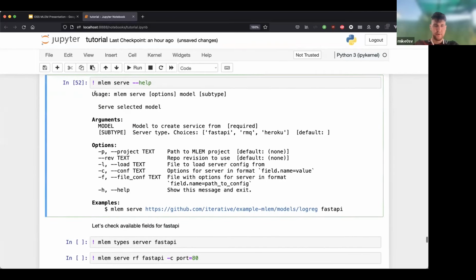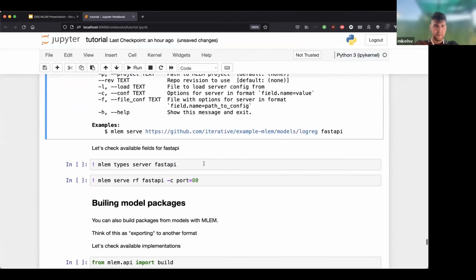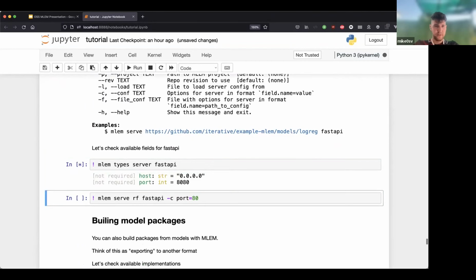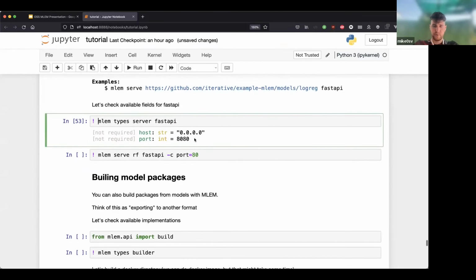You can see some help here. And we will serve our model with FastAPI, which is like the easiest option. And it has two configuration options: port and host. We will leave host as it is. And as port, we change the port to 18.